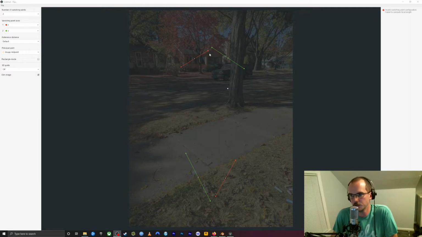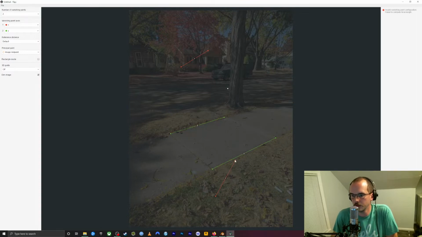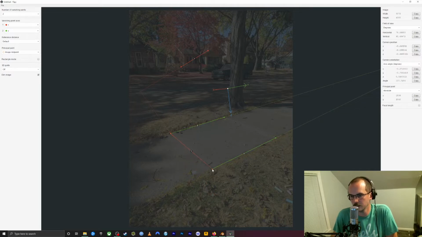So all you have to do is put colors on the same side of, or as, parallel lines. So I'm going to put the green ones here on this part of the sidewalk, here and here, like this. And then the red ones I'm going to line up on this part of the sidewalk. And you can see it's starting to try to calculate where my axes are. But these basically are vanishing points. So you can see that these two parallel ones go off this way, these two parallel ones go off this way and vanish over there, and then this is our axes.